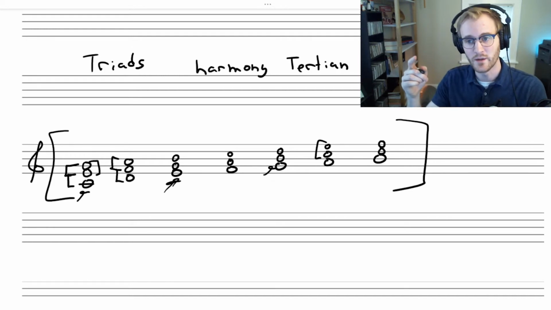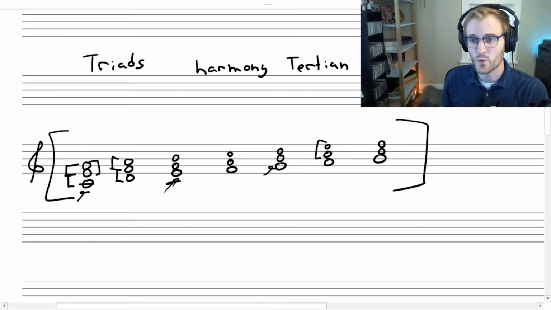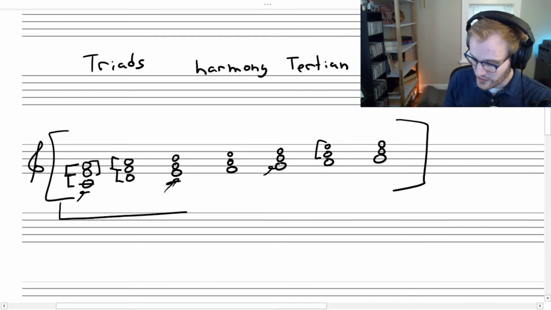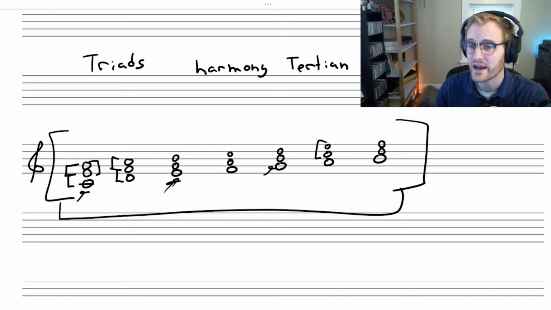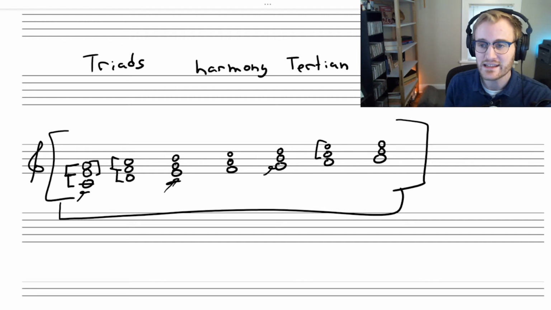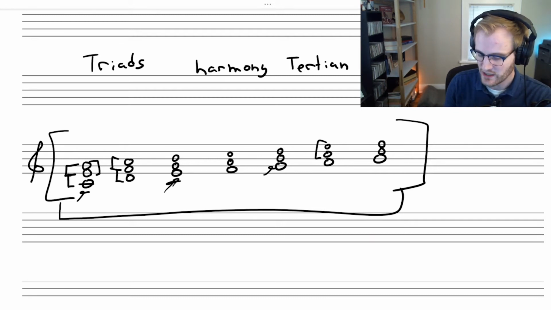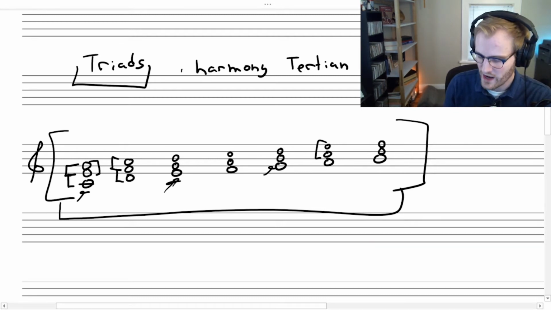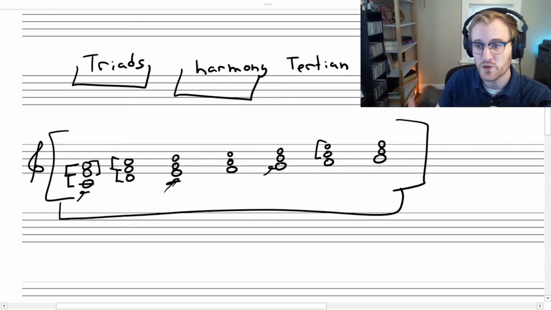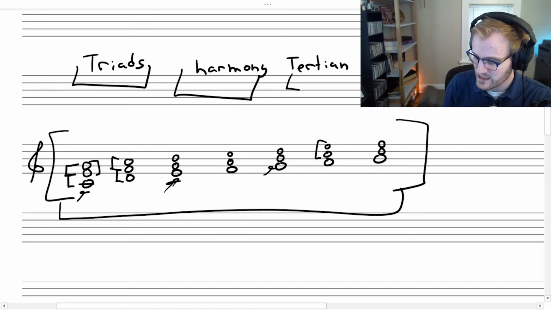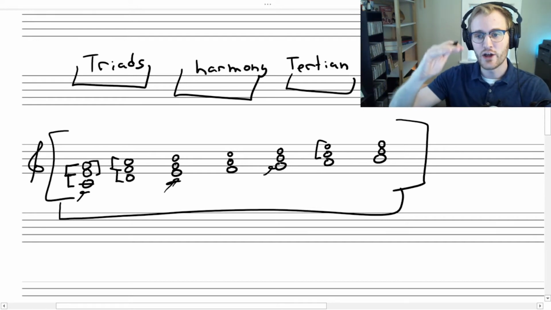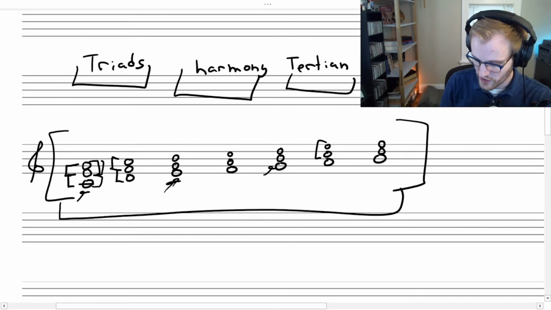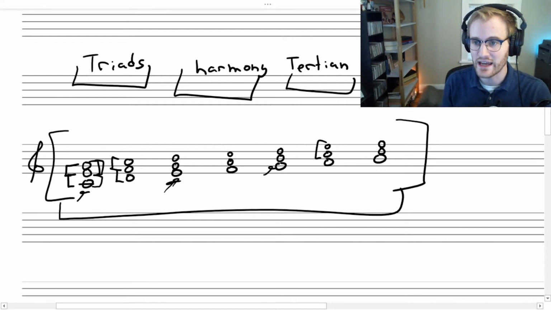And then I could bring it back up, back to where we started, just one octave higher. So these are like the chords of the C major scale, or in particular, they are the triads of the C major scale. And I'm able to construct those just by stacking thirds. So this is an example of creating triads. Triads are a form of harmony because they have multiple notes sounding at once. And in this case, these triads are tertian because we are building them stacked in thirds. Each pitch is a third higher than the last until we have created a triad.